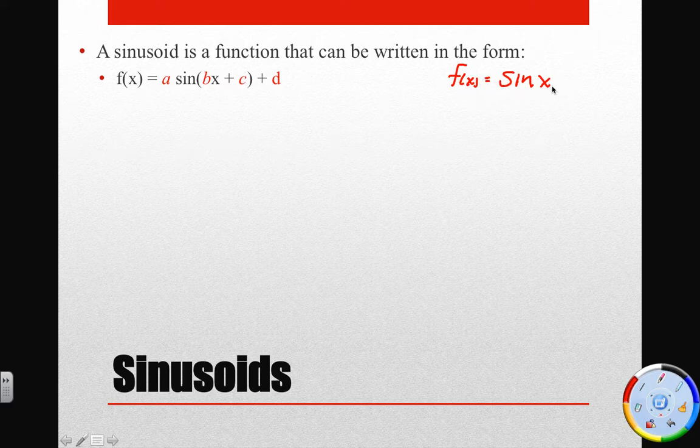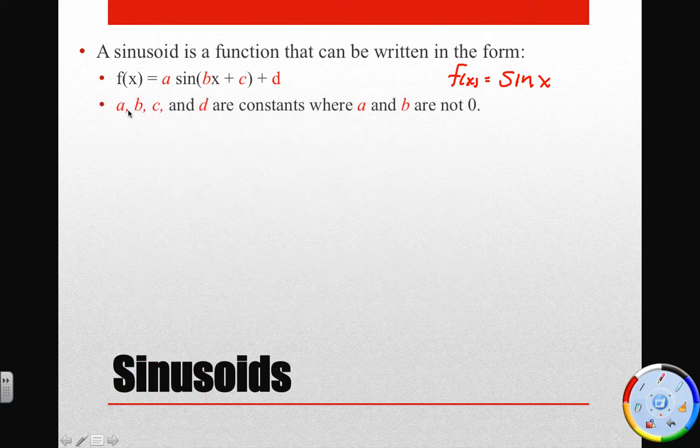That's what we're going to start with in a few minutes, but right now I'm just going to discuss the sinusoid a little bit. A, B, C, and D are just constants, and A and B cannot be 0, but they can be any other number. They could be fractions, decimals, anything. They could be negative also. They just can't be 0, because if A was 0, then this whole thing is 0, and we're left with D, which is a horizontal line. Boring, not a trig graph. If B was 0, then we'd be doing sine of a number, and sine of a number is just a number, and again, it's just a horizontal equation.